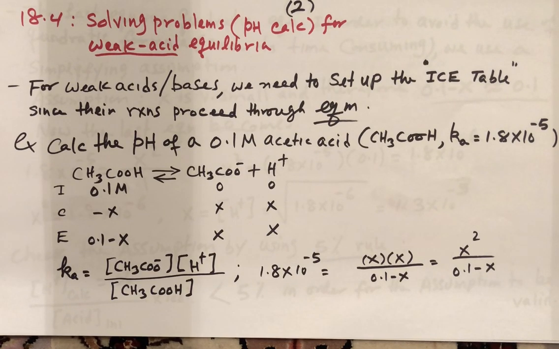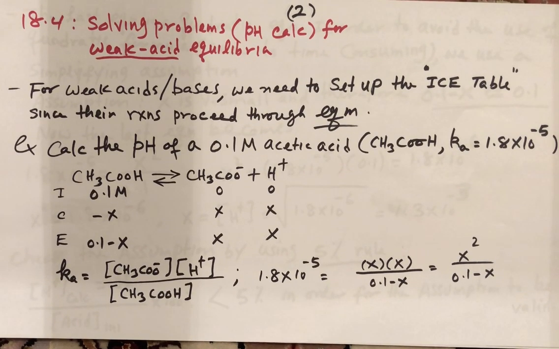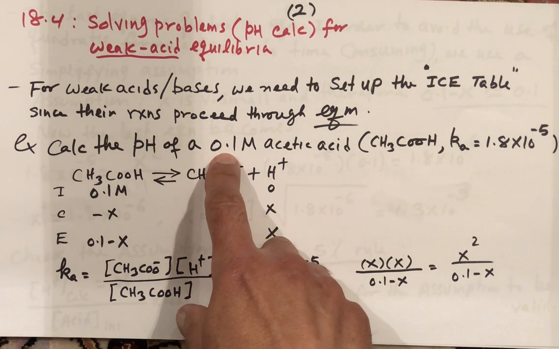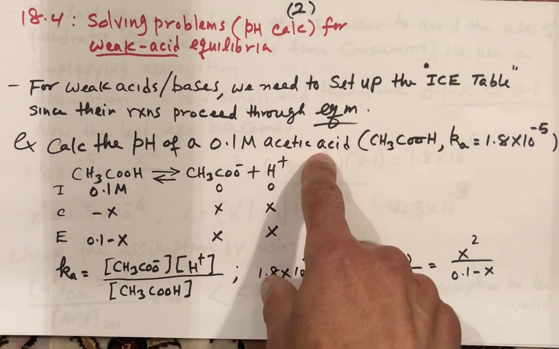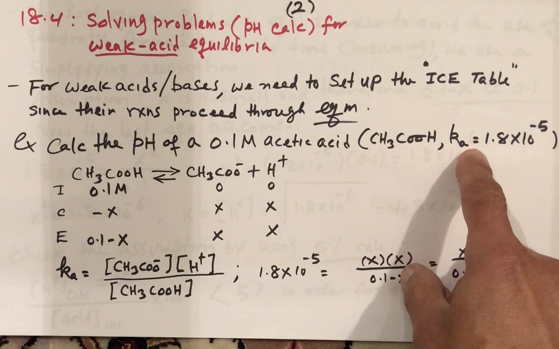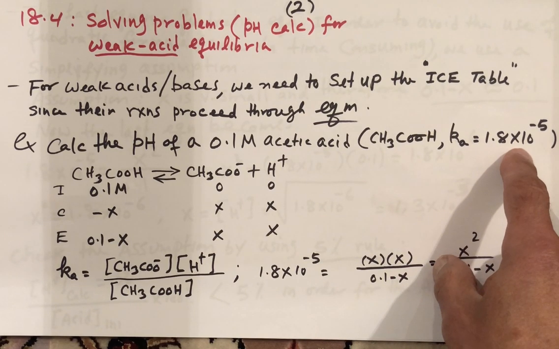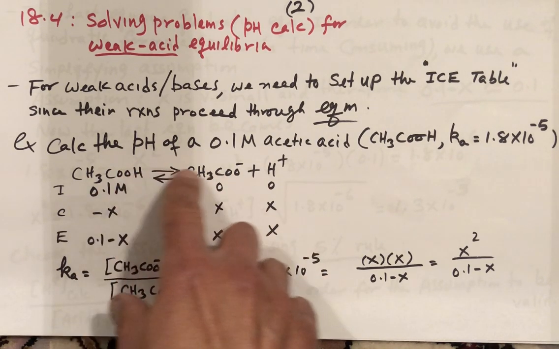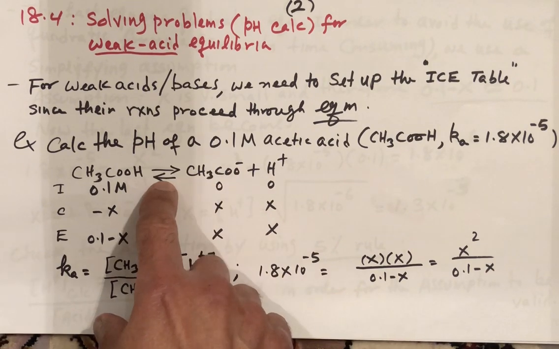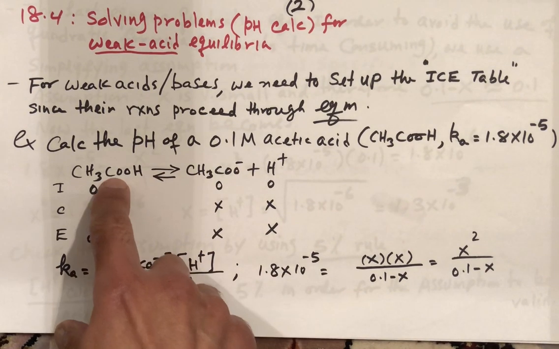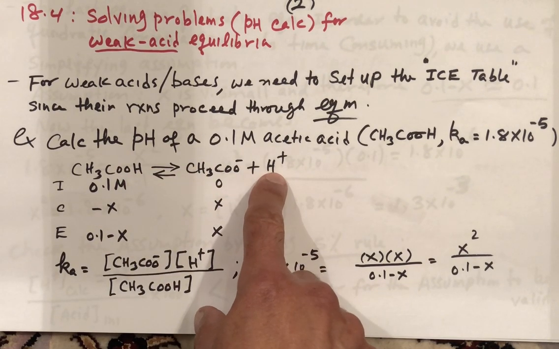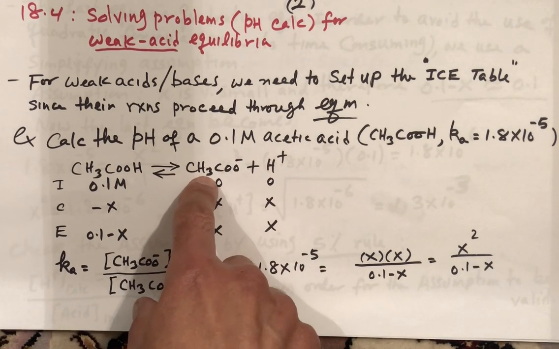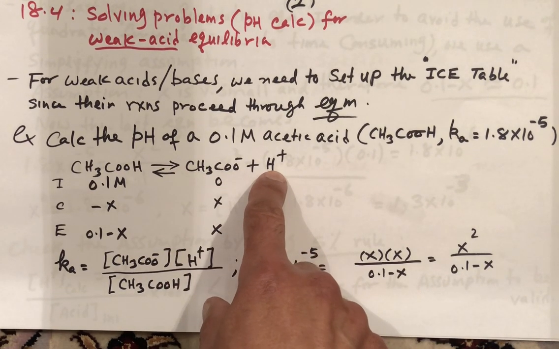And again, it's important for you to know which acid is strong and which acid is weak, so that you can set up the table accordingly. So here I'm just showing you an example of how to calculate the pH of a 0.1 molar acetic acid, which is a weak acid, and the Ka is given to us to be 1.8 times 10 to the negative 5. So we set up the ICE table. First of all, this reaction refers to the dissociation reaction of the weak acid, which proceeds through equilibrium. So the acid loses a hydrogen. Basically, that's the entire reaction. And it becomes acetate ion and H plus ion.